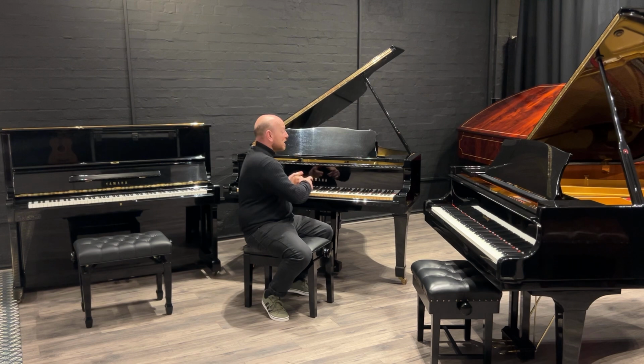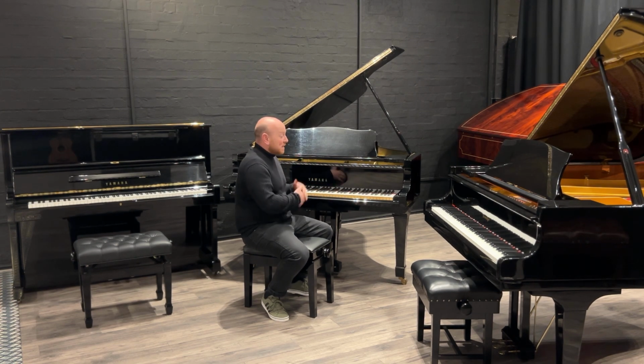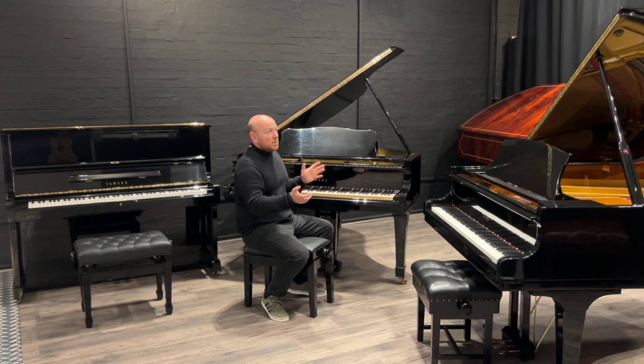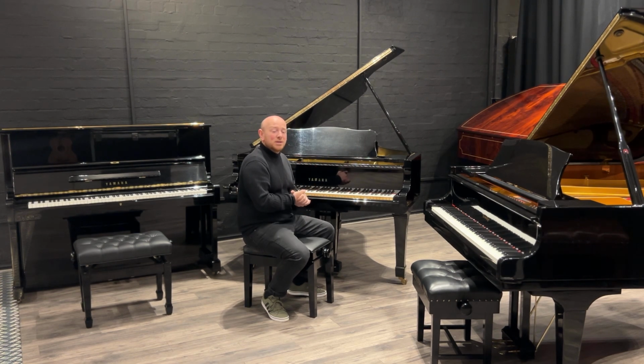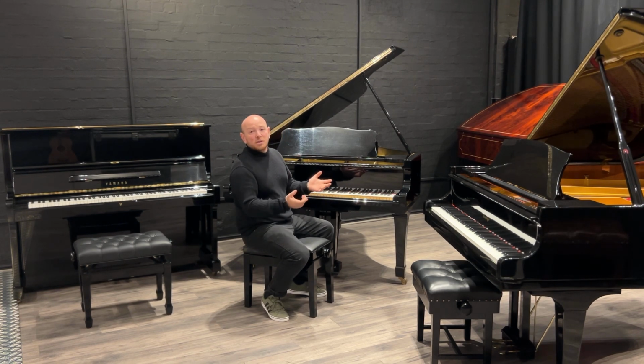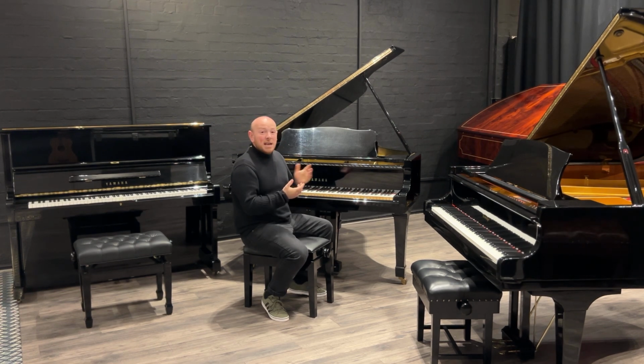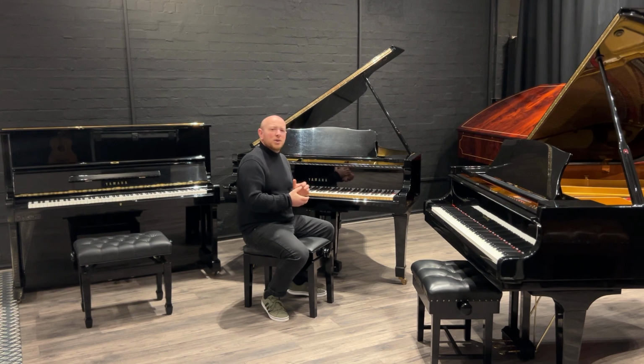Sounding piano, and this one is going on an eBay auction this coming week, so keep your eye out for that. It's going to be a real bargain for someone, I'm pretty sure. This time of the year is a little bit quieter, so if you're in the mood for getting a piano at the right price, then certainly now is a good time to buy. Feel free to come down and try this piano or the Einmeyer if you're looking for a baby grand or grand. We've got about 100 to 150 baby grand and grand pianos in our stock at the minute. Loads of Yamahas, some Kawais, Bechstein, Blüthner, Bösendorfer, Steinway, some Essex, Boston, Feurich, and many other piano makers as well. We've got a really good selection at the minute.